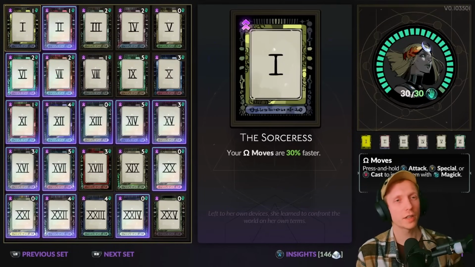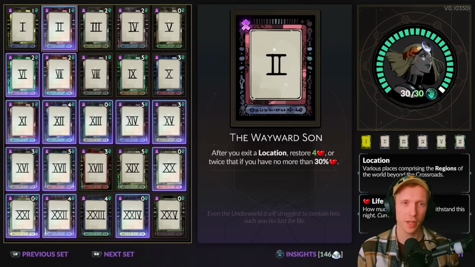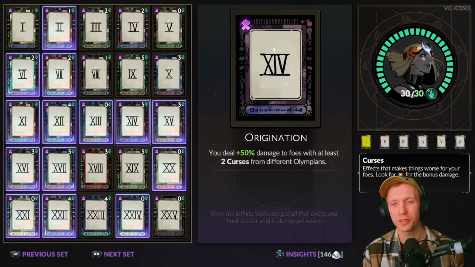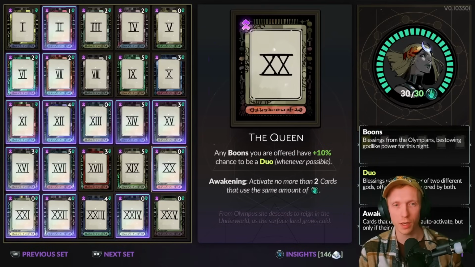And I already have an Arcana card set up for us for this particular build that I have in mind here. So again, you're going for Poseidon's attack, and that's going to be the main thing that we're aiming for here. After that, what do you want? I'd say just worry mostly about Origination after that. But don't worry, I'll give you a couple things to aim for. But yeah, Origination, when you have 2 curses on enemies, you'll deal 50% more damage. We have the Lover's Arm, so avoid the first 3 hits of each boss battle. And you have the Queen on, so that we could try to get a dual boon, maybe.